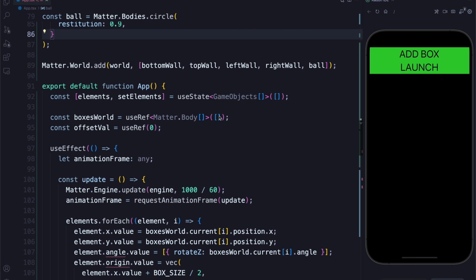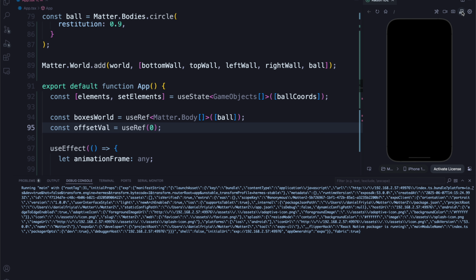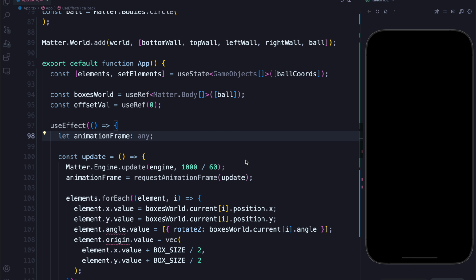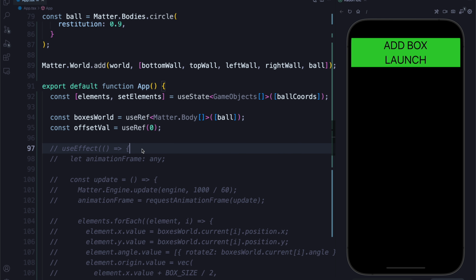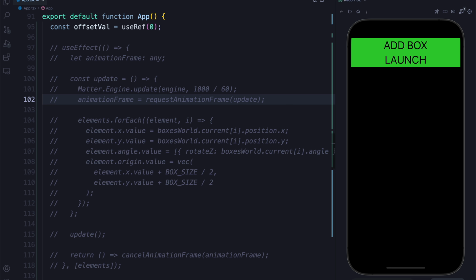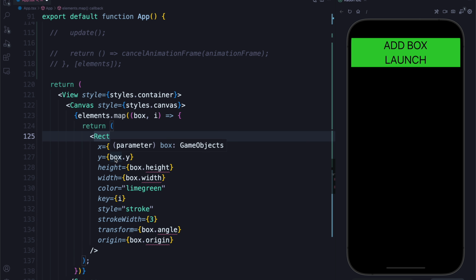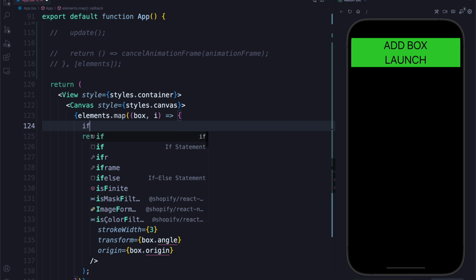And I'm also going to add it to our little boxes world here and add the ball coordinates there as well. And I see we're getting an error. Gotta figure out what that is. Okay, guys, so I figured out why it was crashing, and it's because basically Skia does not know what to do with it yet, and Skia will just kind of hard crash when it doesn't know what's going on. So let's fix things up so that the right thing will get rendered with the right coordinates. As you can see here, we have some type errors because we don't know if it's a rectangle or a circle. So let's fix that.